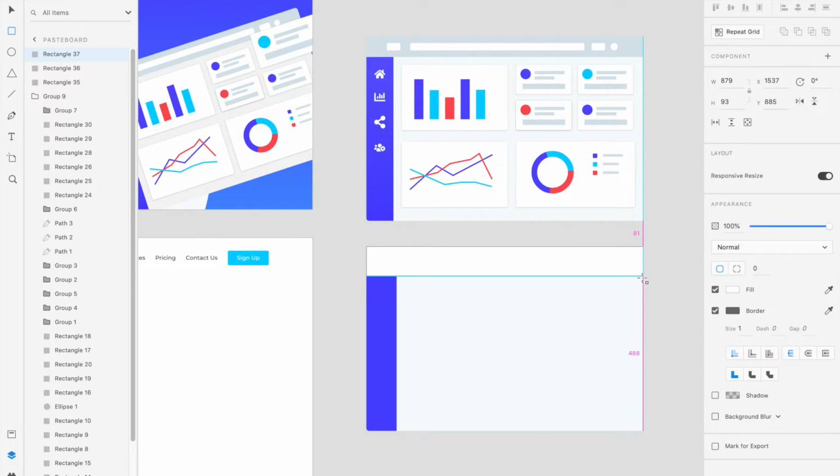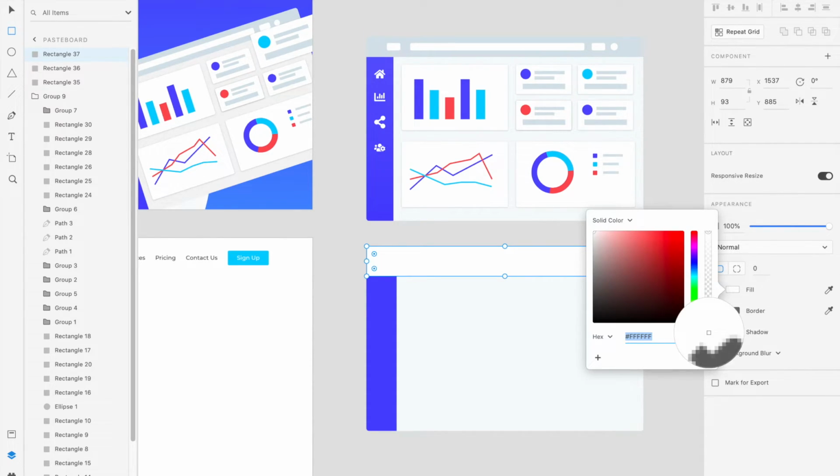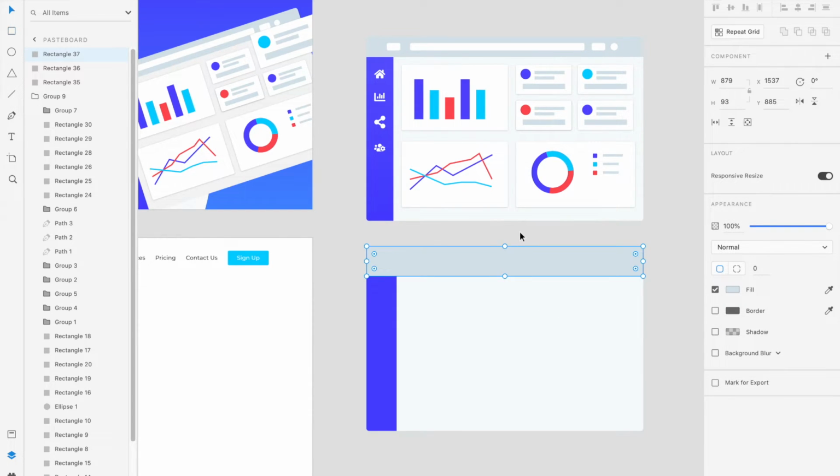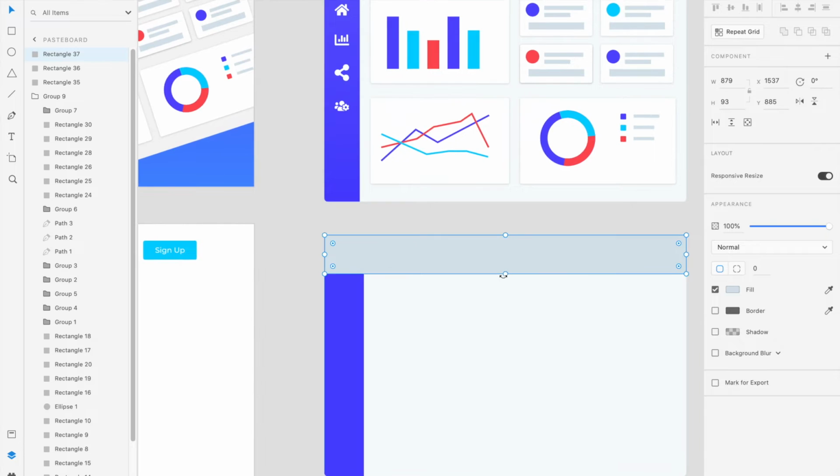And again, it doesn't have to be perfect. This is just showing you reference of what I did. And then we can click out the border. And then the fill, let's make this DAE3EA. And then click out and then press V. And then I could probably make this shorter. So let's make it a little shorter. And then here, let me just drag this up.